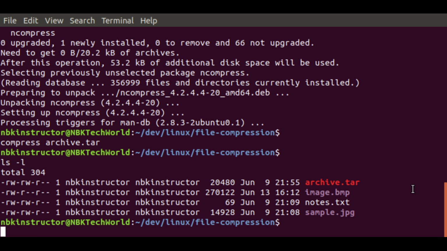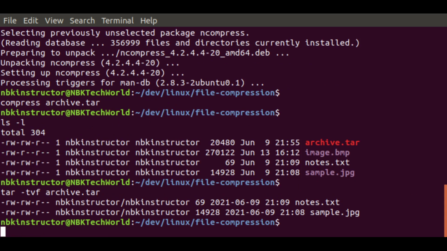There's a command for tar that allows you to append to the archive, and that's the -r option. So right now, if I do tar -tvf archive.tar, we see there's only two files, notes.txt and sample.jpg. I want to add image.bmp to that tar file.